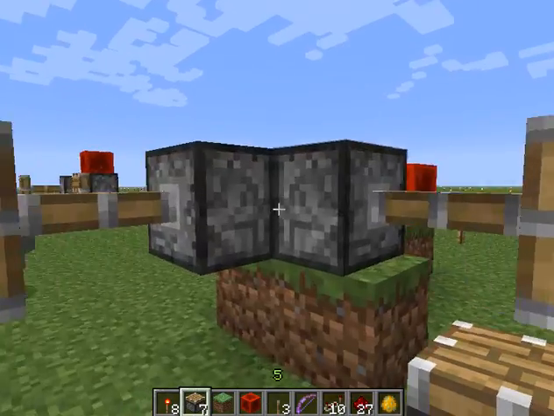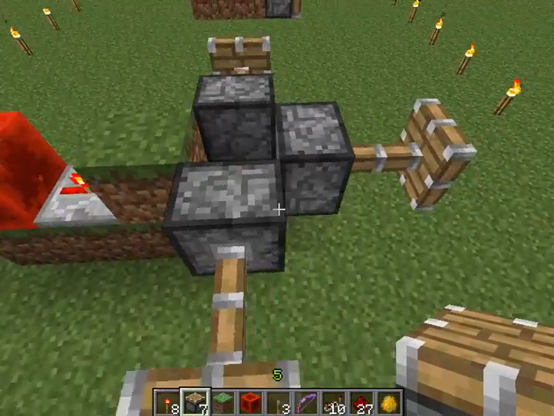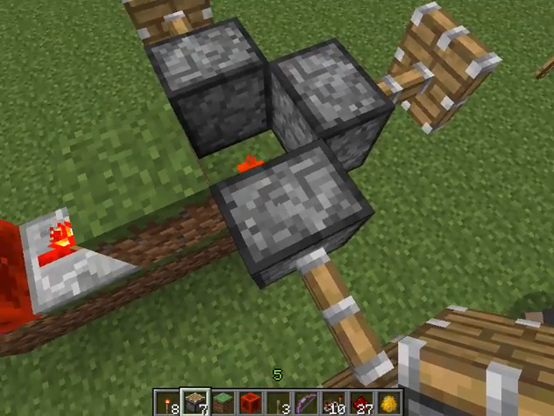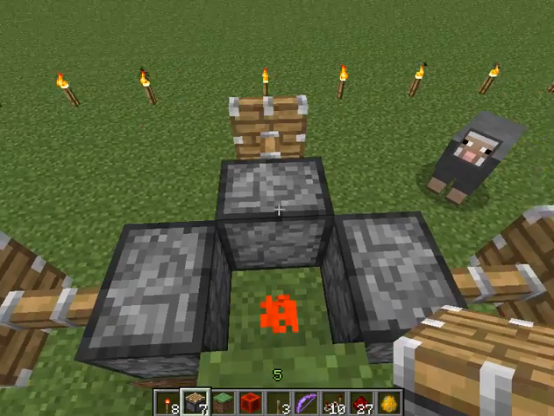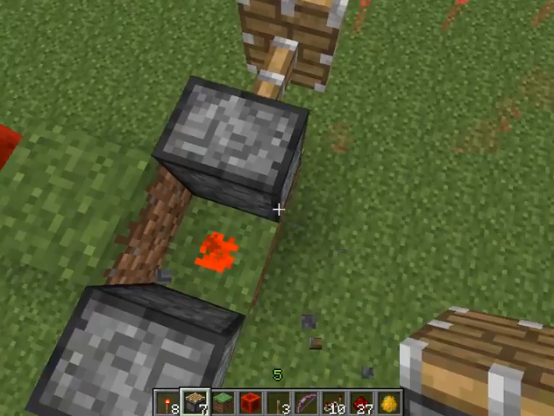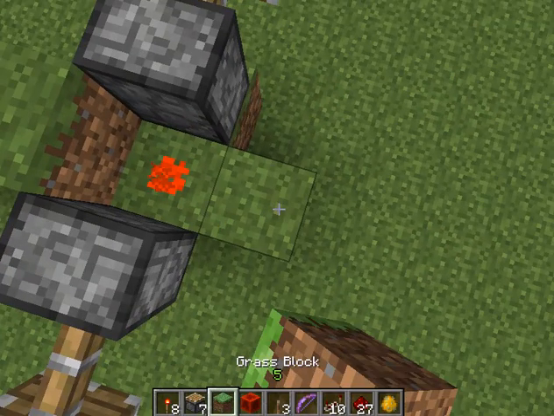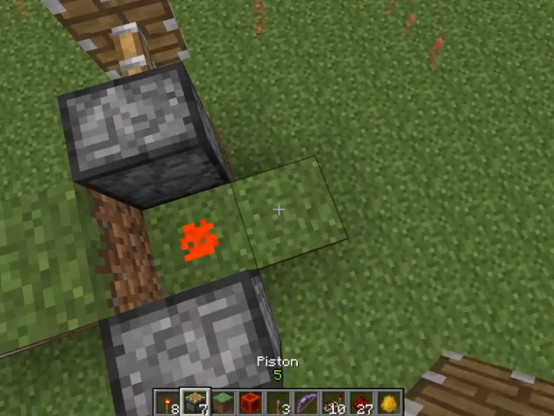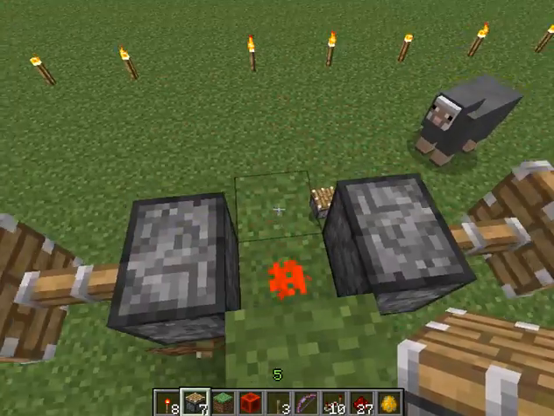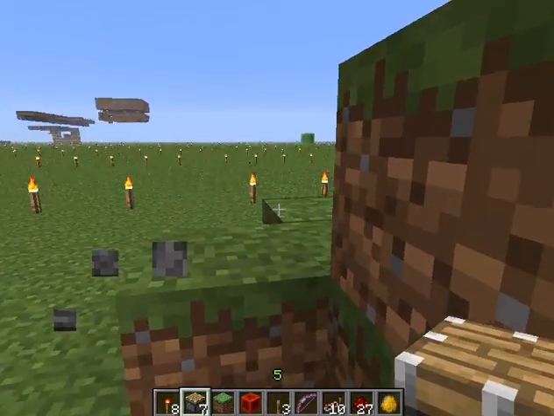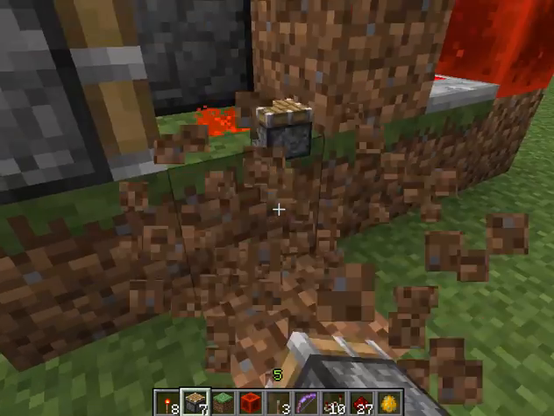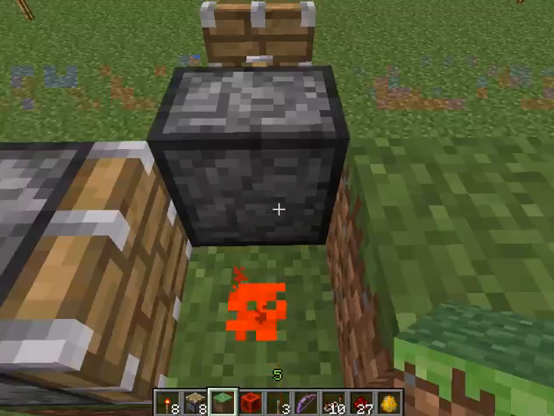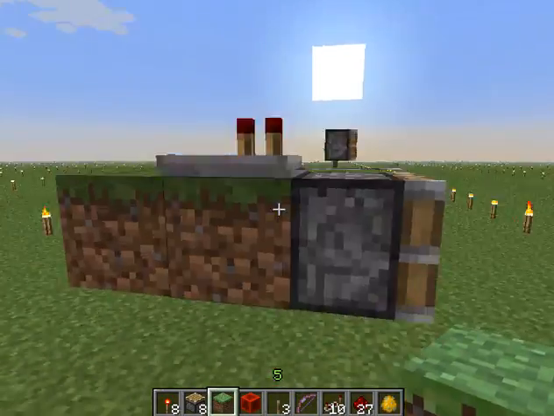So redstone dust leading directly into a piston. And there is one exception, which is it has to be leading directly into a gray side of the piston. So the piston can be pointing any direction except at the redstone. So if we aim this piston at the redstone, then it won't be powered. And it's not just missing a block update, like it really isn't powered.